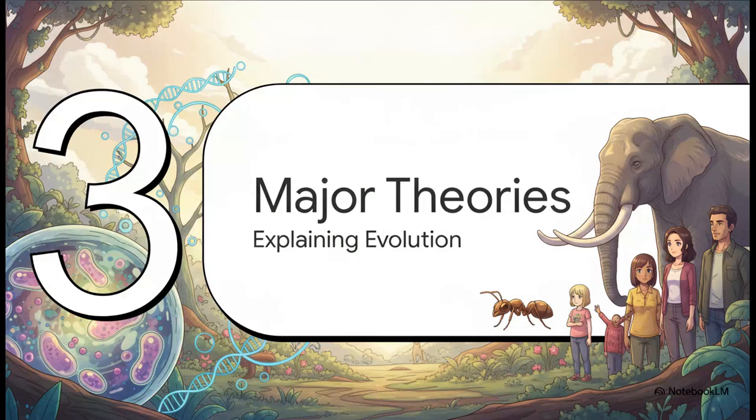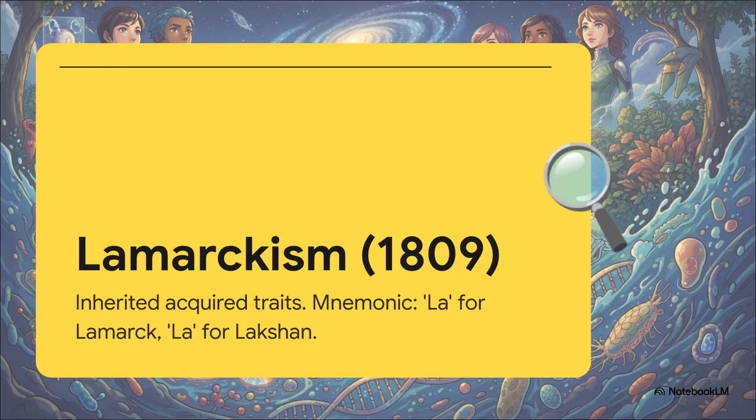Wild, right? All right, on to Section 3, Major Theories of Evolution. We're now stepping on to the grand battlefield of biology. How on earth did a single cell eventually become elephants, ants, and, well, us humans? The first major theory hit the scene in 1809 from Jean-Baptiste Lamarck and his book Philosophie Zoologique. He proposed the inheritance of acquired traits.